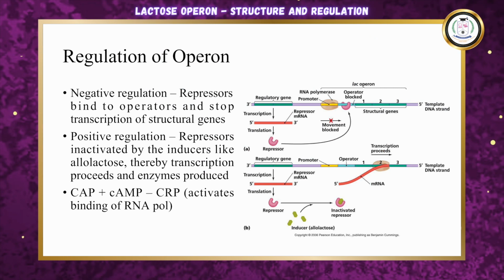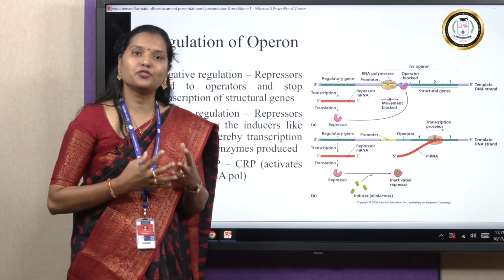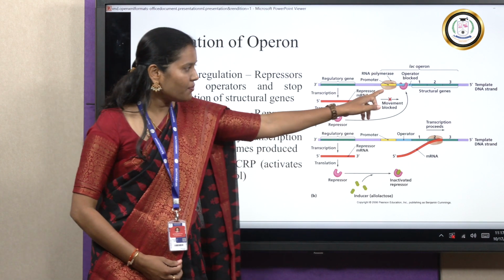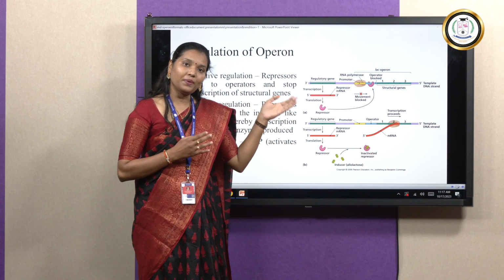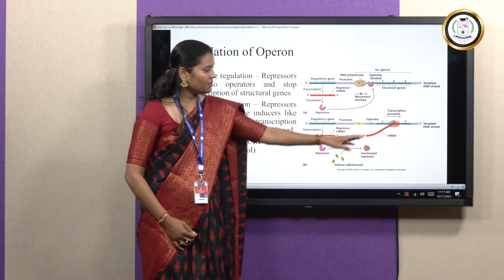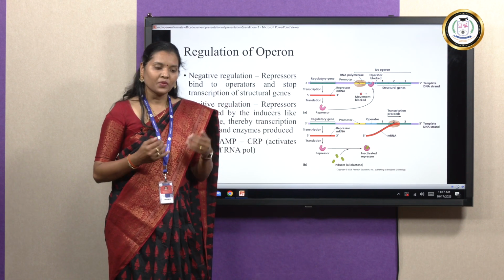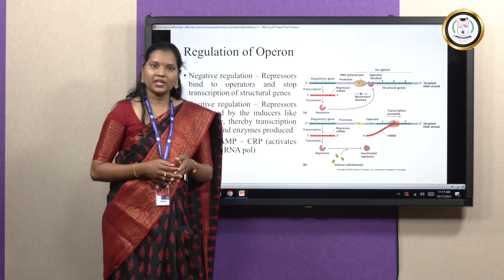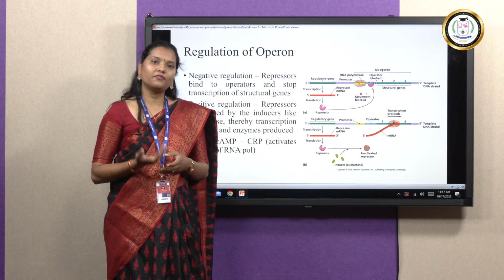As you all can see, the inducer has bound to the repressor and the repressor has become inactivated, and this repressor cannot find the operator and cannot join to it. While the RNA polymerase, which was already attached to the P-Lac, the promoter of the Lac Operon, starts to transcribe the 3 structural genes to form a polycistronic mRNA. So we all know what polycistronic mRNA is: an mRNA which will code for different proteins.